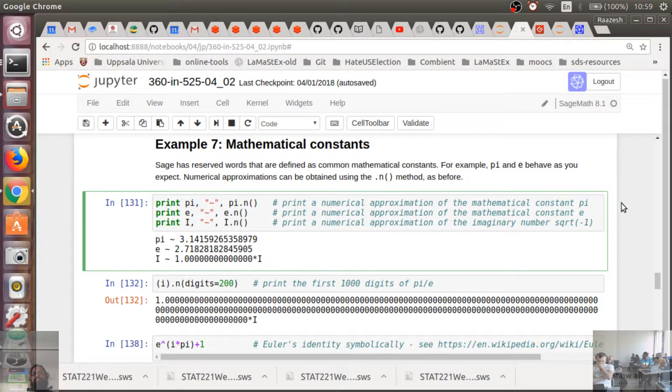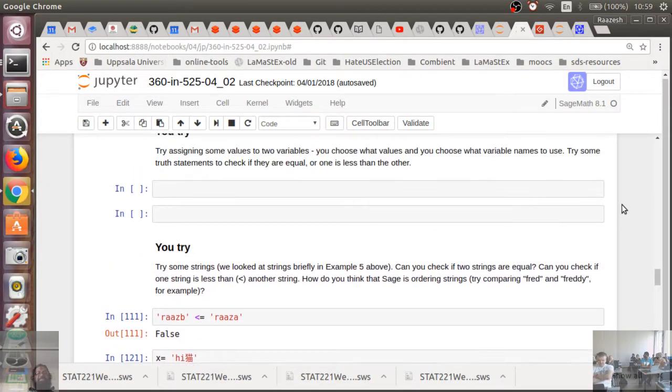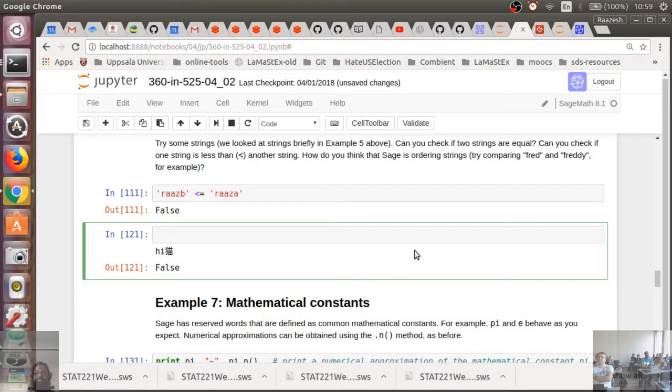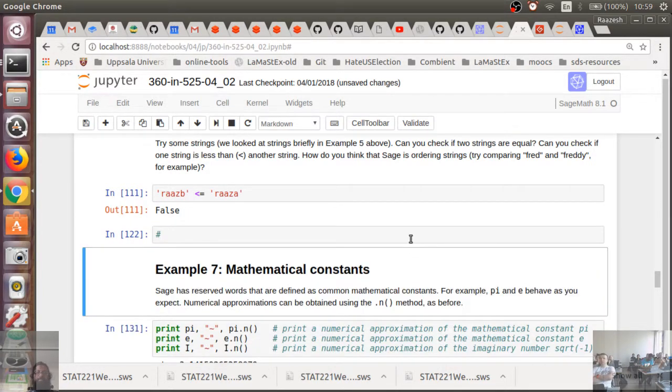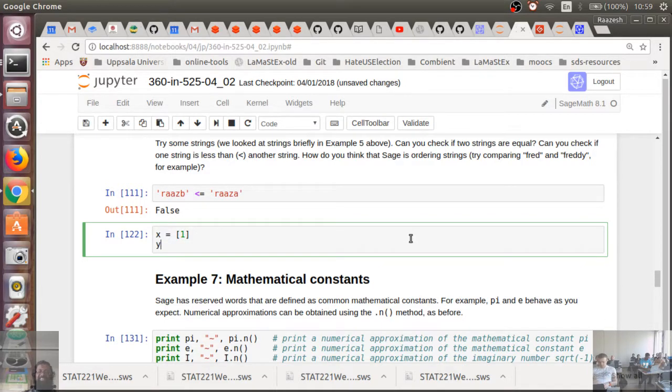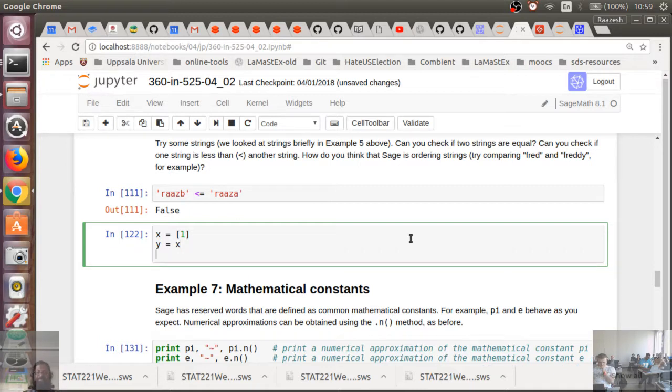Can I make you show one more thing? Yeah. So make a new cell somewhere. And then say x equals list of 1. Just a list containing just the number 1. No, just brackets. Oh, you want it to be like this, yeah? And then y equals x. Okay. And then y brackets 0 equals 5. Oh man. Now print x. Okay.